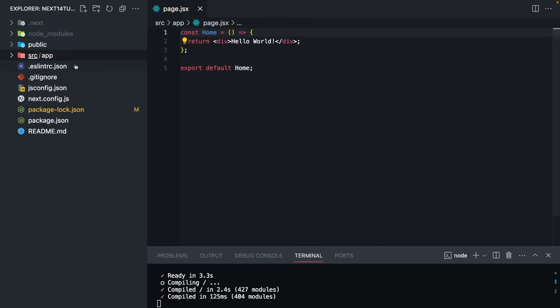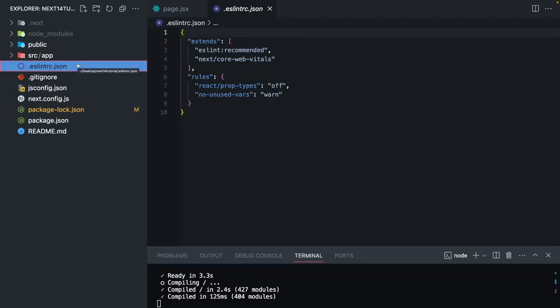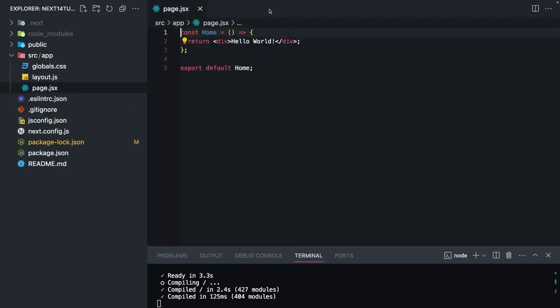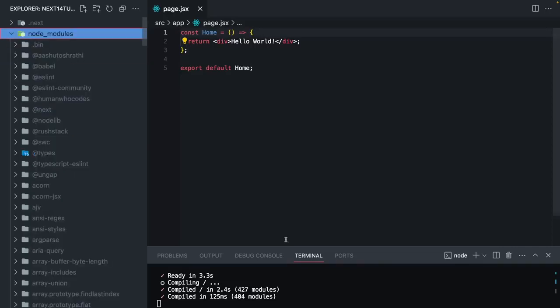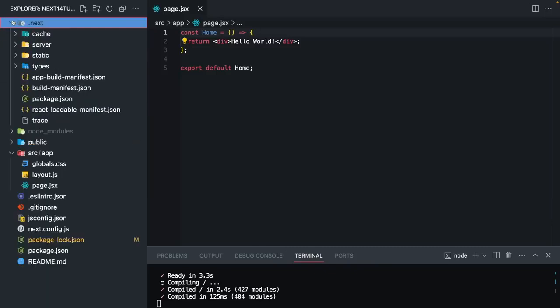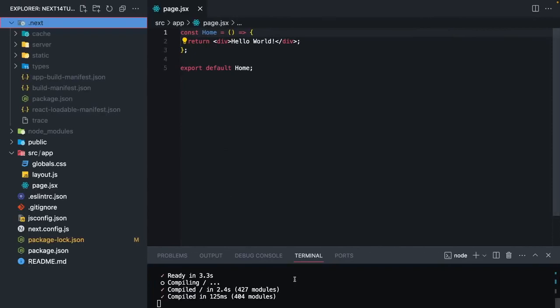And this is gonna be our ESLint rules. When we make our first mistake, you are gonna understand how it works. And inside the source directory, we have the app folder. But before that, we have our public folder here. We are gonna have our images, videos, or other media contents. These are our libraries. When we install a new library using our terminal, it's gonna install them here. And this folder includes our cached application. When we make any change, it's gonna cache our files. And when we build our app, our build folder will be here.